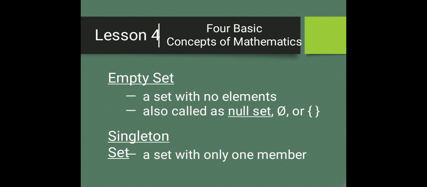What are natural numbers, class? We have 1, 2, and going to infinity. Now, if the set is described as having natural numbers less than 1, is there a natural number less than 1? Right? None. So, that set is called the empty set or the null set. For the singleton, say for example, the set of number 1, it is the only one inside, so that set is called a singleton set.